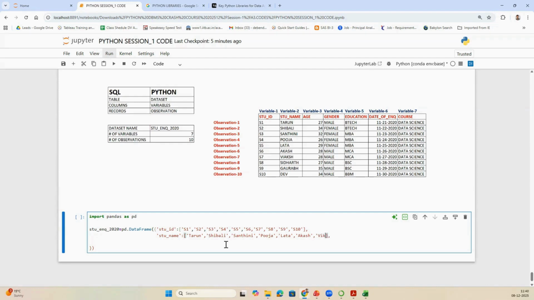Name is Vikas. Name is Siddharth. Right. Name is Gaurav. Name is Dev.